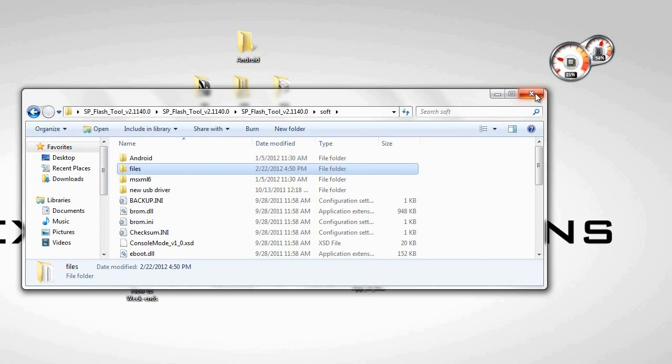Then you go on your phone. You check in applications. You're gonna see around 272. Then when that's done, boot in clockwork mode or any other recovery, Chinese recovery. Then you can go check in your RAM. It's gonna show 272 megabytes.